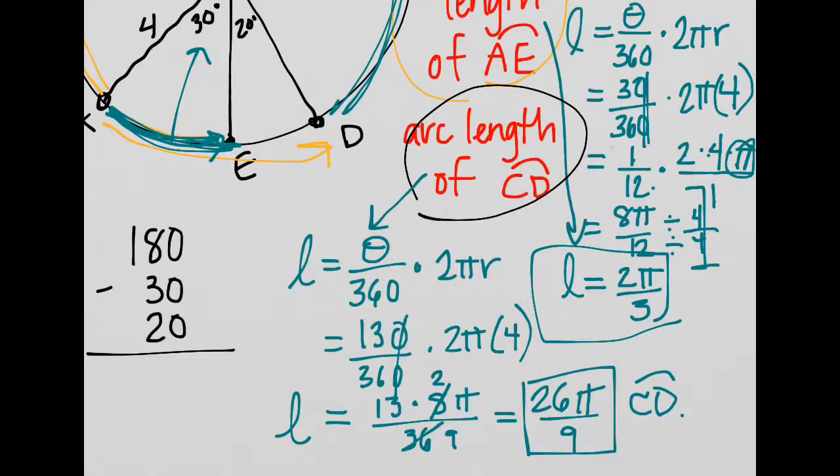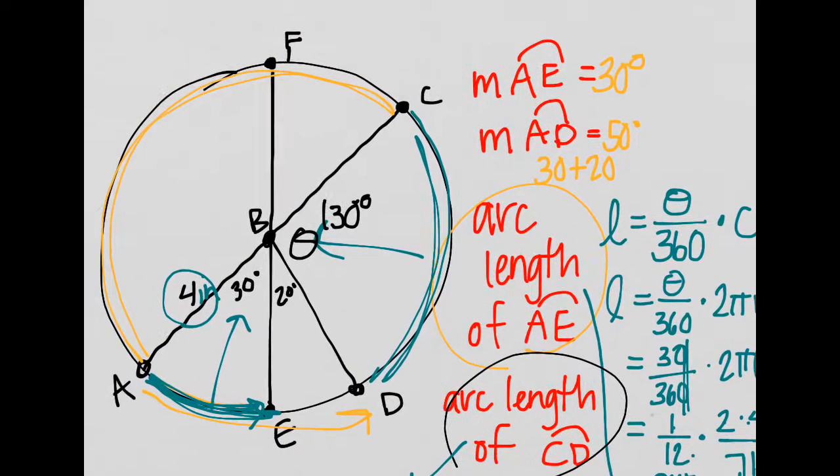All right, I hope that helps a little bit. Make sure you remember your units. I forgot that on both of these I didn't have units. This should be in inches or in centimeters, whatever it might be. Of course, those couldn't be different units of measurement for the same circle, but I would have to give you, maybe this was 4 inches. Now, your arc measures are going to be in degrees, and we're going to only work with degrees there. So if you have this degree symbol there, that's really all you need in terms of units. Okay, I hope that helped a little bit. That is arc measure and length.